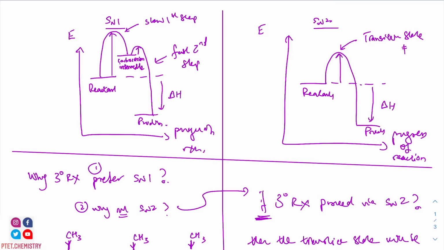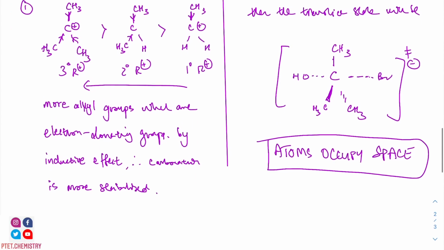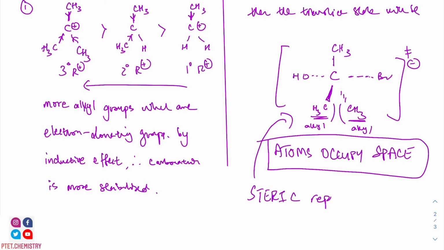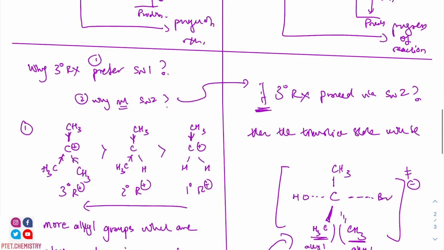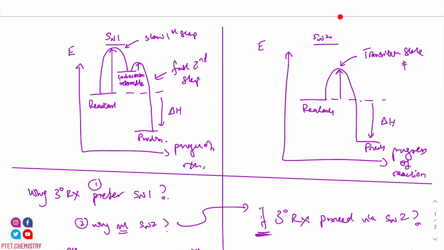Why is that? If tertiary halogenoalkanes proceed via SN2, why is their transition state so high in energy? Well, because they will repel. Look, alkyl and alkyl, if they proceed via that SN2, there is a lot of steric repulsion. This idea of bulky alkyl groups is that they can repel each other around this really constrained geometry. That's why tertiary halogenoalkane does not like forming the transition state at all. That's why it's going to be all the way high up there in energy.